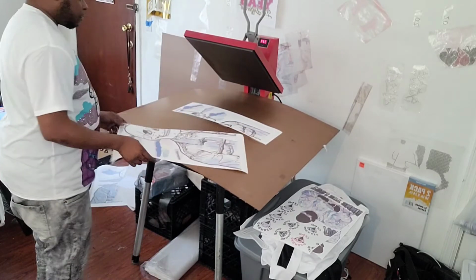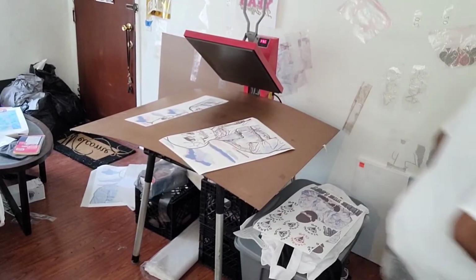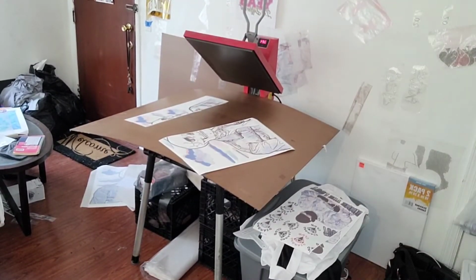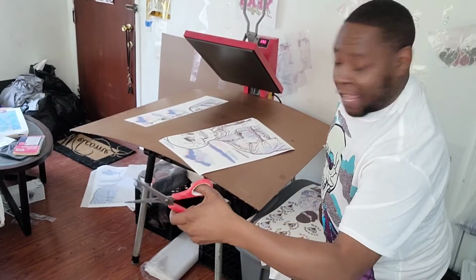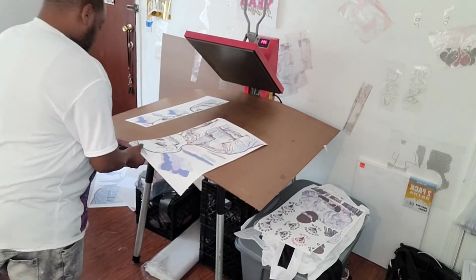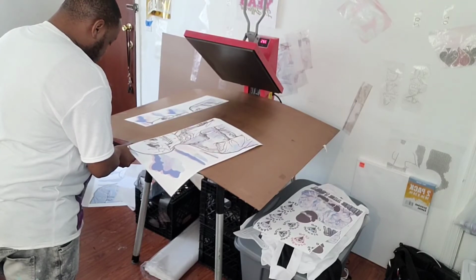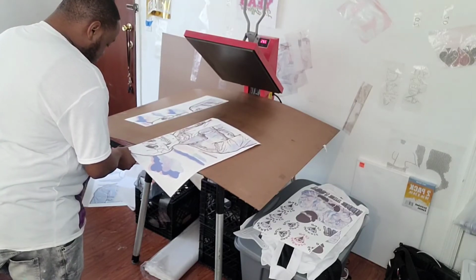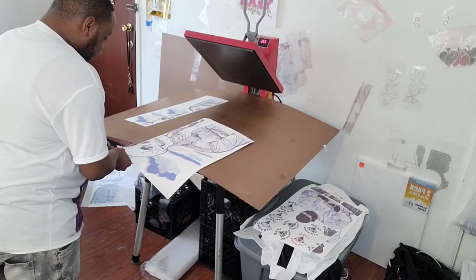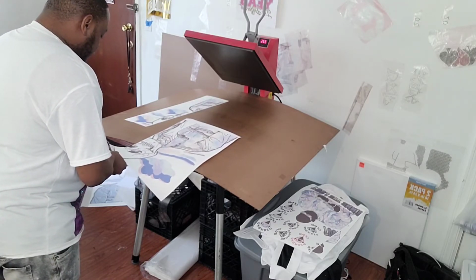Moving too fast, y'all. That ain't even cut yet. Got my trusty scissors. I like to lay it up against the hardboard, you know, when I ain't got nobody holding the other end of it, make it easy. That way I can go right down that line.